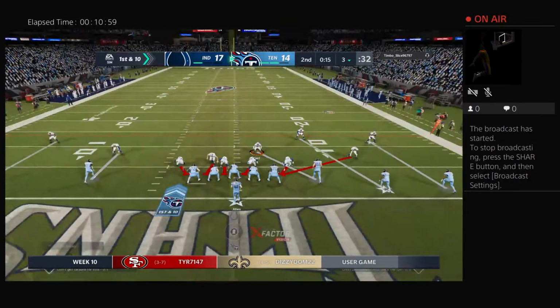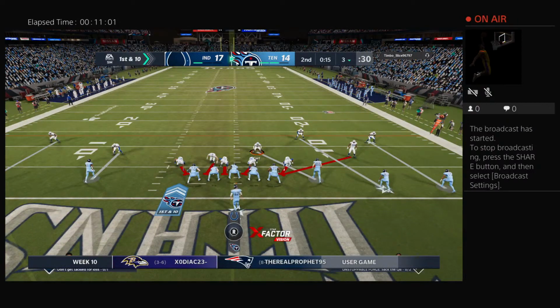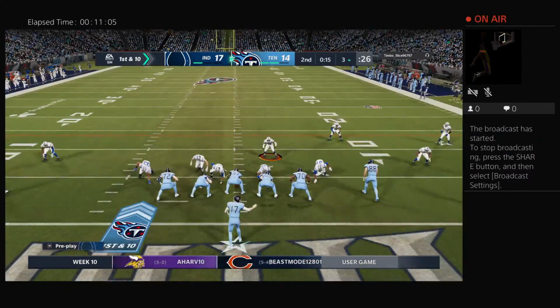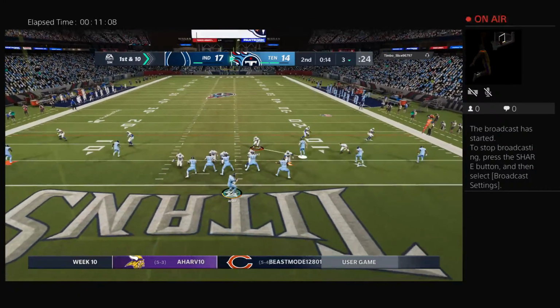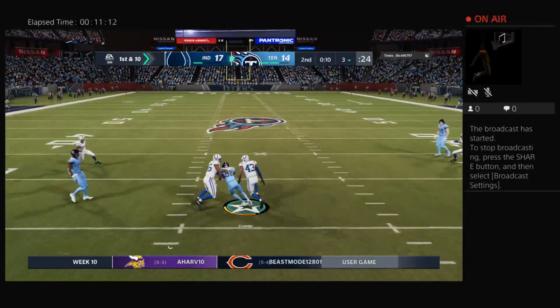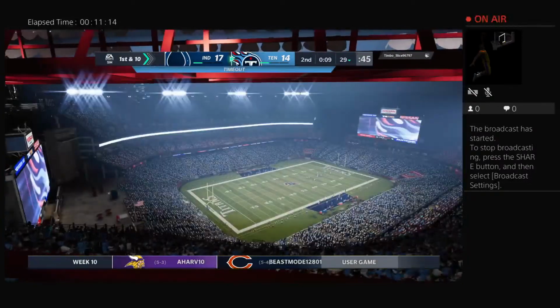Tennessee offense about set and ready to go. And the ball backed way up. So thinking with this amount of time on the clock, probably just sit on it. And we'll see these two teams go to the lockers. Yeah, I don't think you want to overthink it in this situation, either side of the ball. Just go ahead and finish up the half and get on out and talk about it.